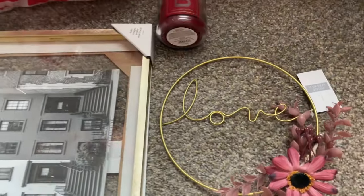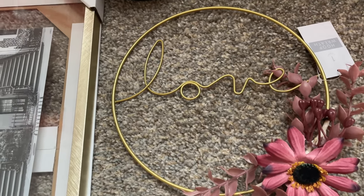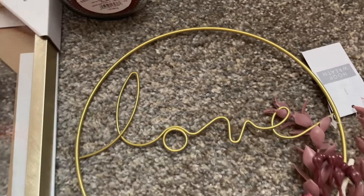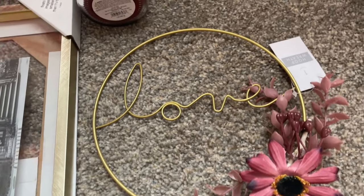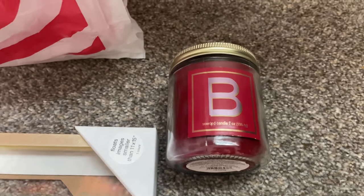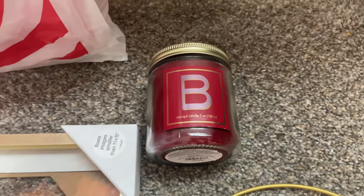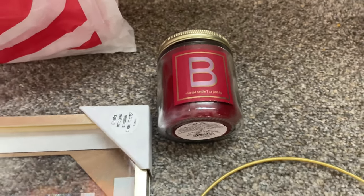The first thing I got was this $5 little wall hanger thing. It says love. I love my clients. I love what I do. They love it here. So I thought it'd be cute to hang up. I don't know where I'm going to put it yet, but it was $5 in the dollar spot. I got this candle just because it matches with the photo. Some red in it, some pink, and it says B, Braids by Brittany, Brittany, whatever it can stand for.